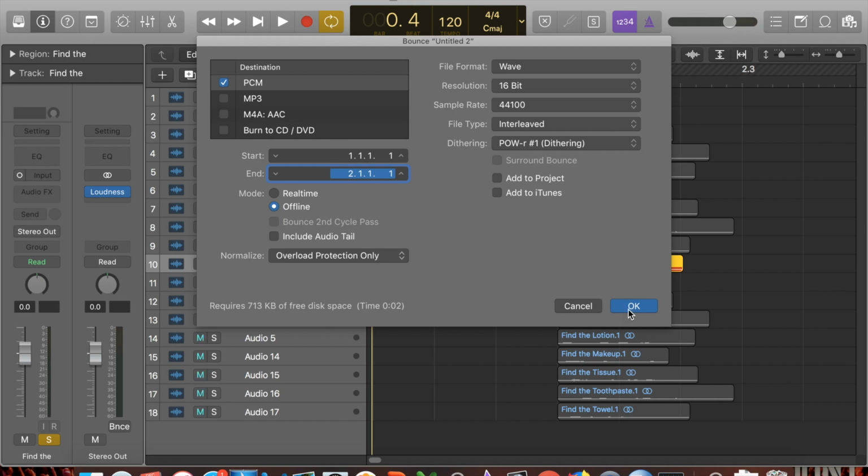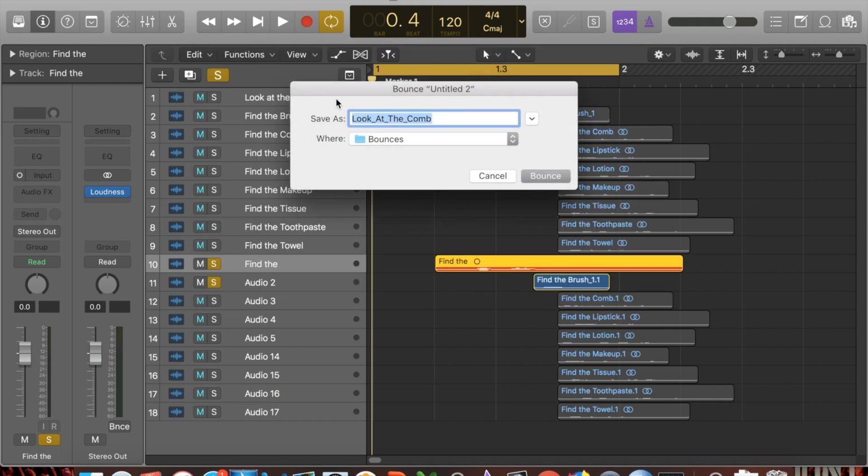Then you press OK, and you name the file. So in this case, it's going to be find the brush. Bounce that out.